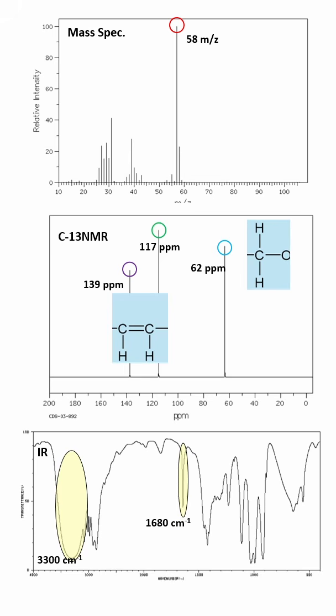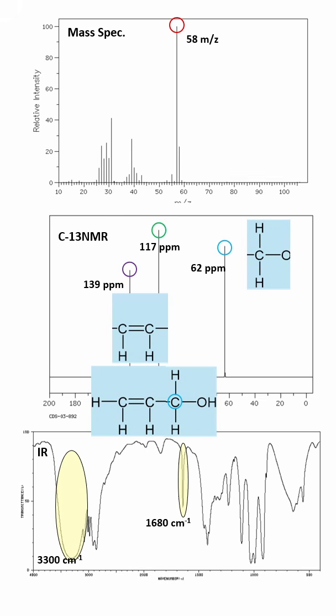Now, if I put these things together, that is, I have three carbons, two of them are a double bond, and I have the other one attached to an oxygen that must be an OH group, then if I add up the molar mass of all of these atoms, it is 58. So, when we go back and look at the mass spec, that was 58, I'm happy, and we're just going to assume that this next peak that is considerably smaller is just an M+1 peak, accumulated from the heavier isotopes. Okay, and that's this molecule sorted.